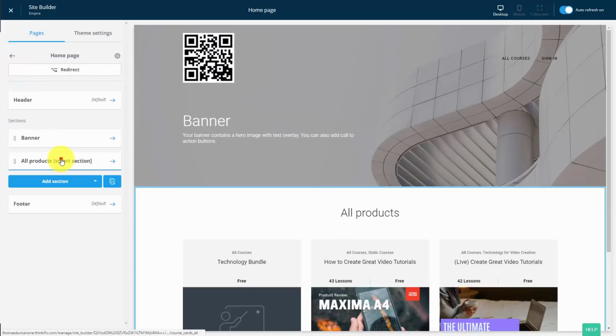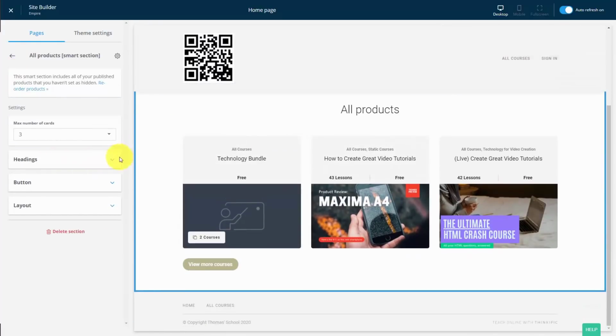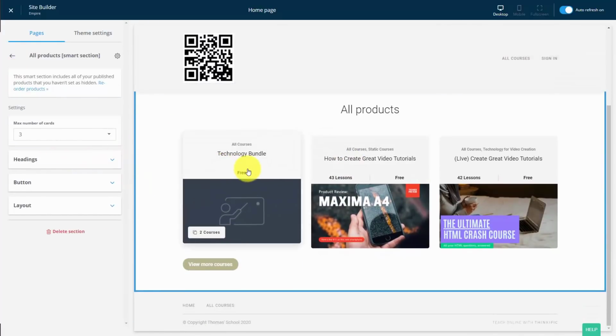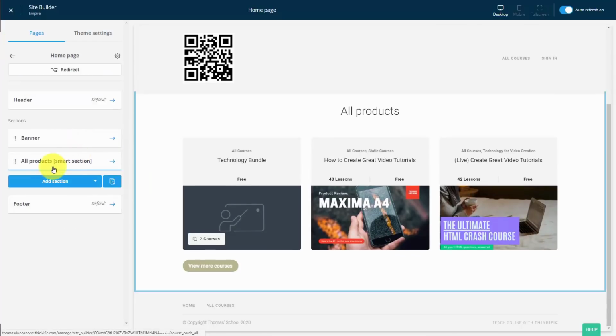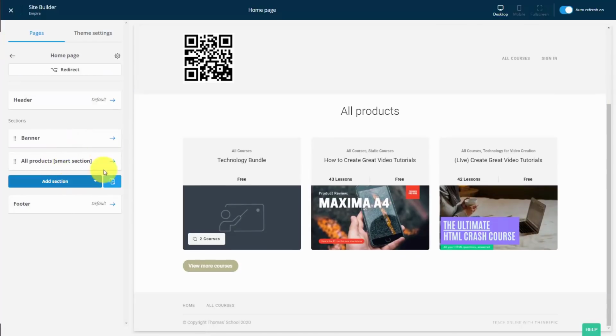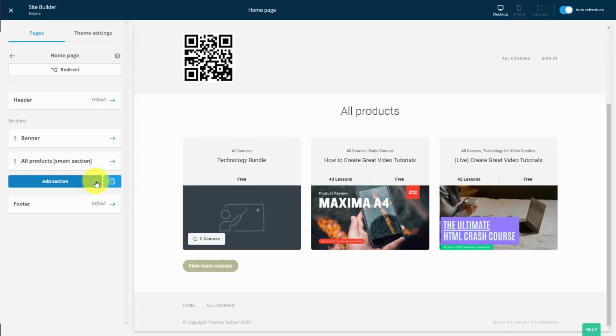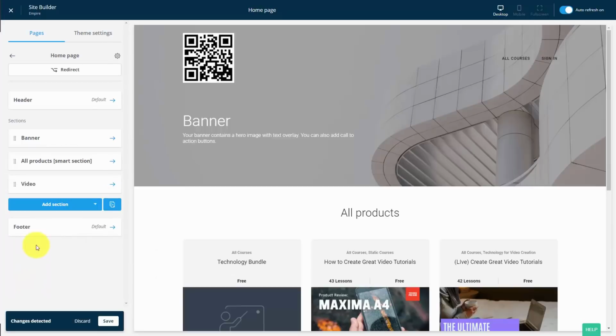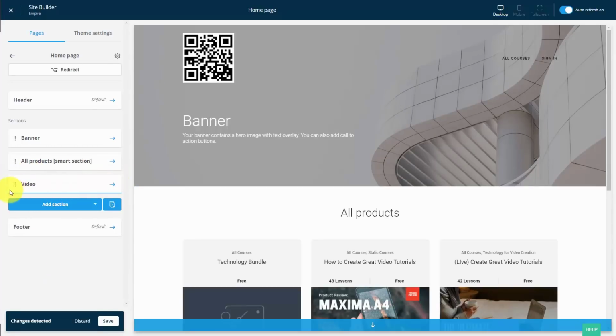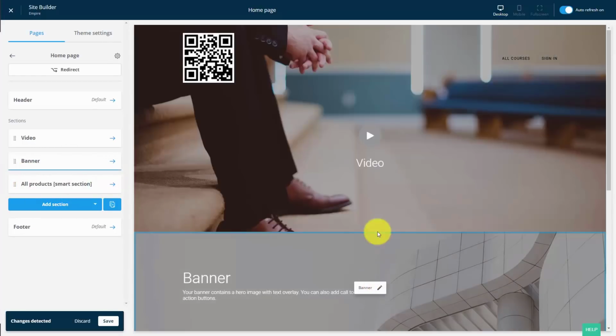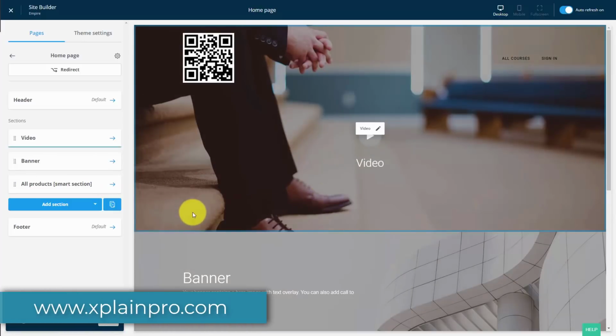We'll then work with the product section, and we can customize that product section here in this area. If we want to add a section, we can add a section to the home page, and we can do that by working here and then adding in the element that we want to have. For example, if we wanted to add a video to the top, we can do that. And we can click on video. And you'll notice then that that video section is going to be here at the bottom. And then the video will then be there on our page.